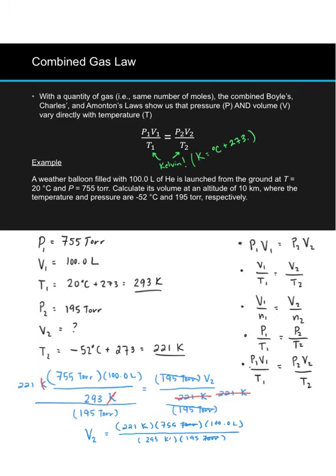Units of torr and units of Kelvin cancel. We're left with units of liters at the end. And if we punch this whole thing into a calculator, we end up with 292 to 3 significant digits, liters. Our new volume is expected to be 292 liters, a quantity that we might not necessarily have deduced just by inspection of this combined gas law relationship.